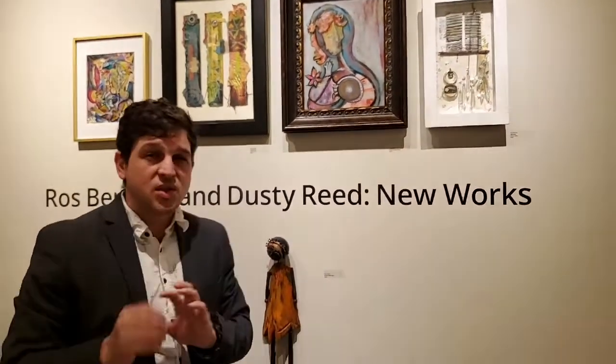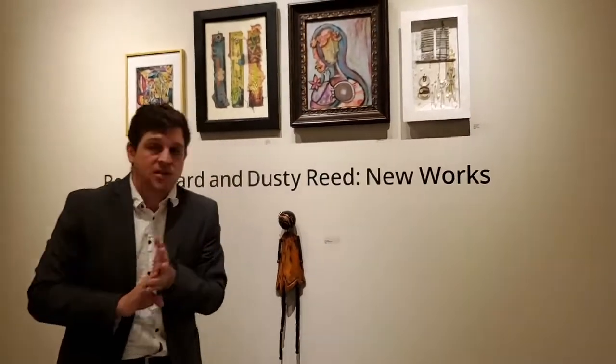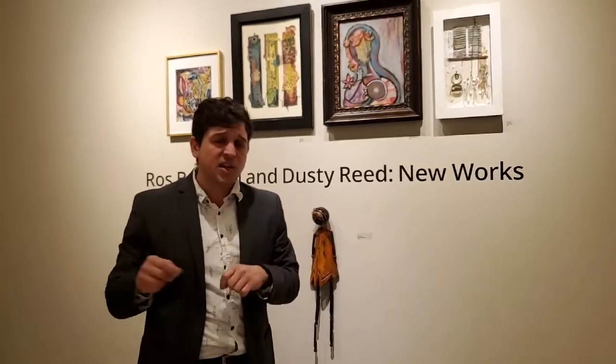But anyway, these are two little paintings from a vast array of paintings and pieces that you will see from Dusty and Roz when we open back up and you get to come see them in person.